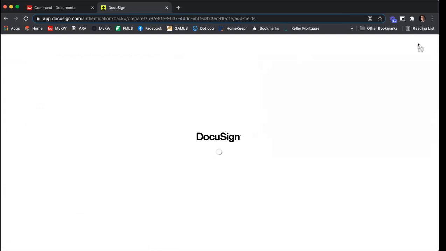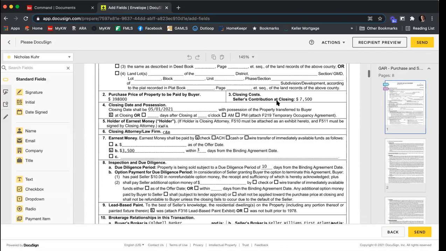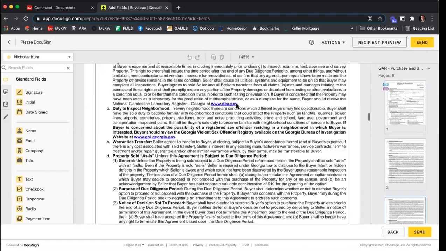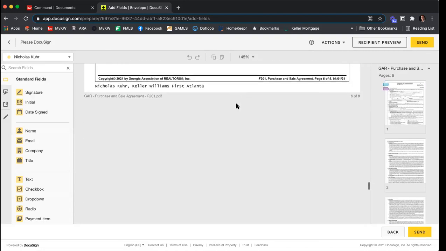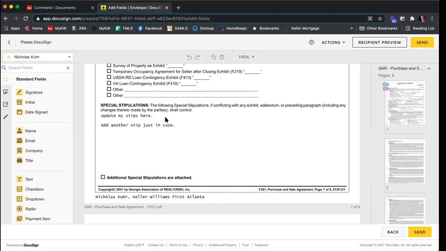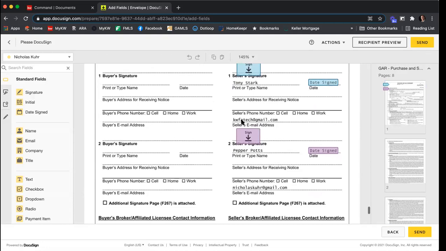This is going to open up our envelope editor where we can double check all the fields, make sure everything is good to go, all the signing fields are correct. Now I'm just going to really quickly scan through this to make sure everything looks good. But a lot of text. Just keep scrolling. Here we have our stipulations, our 2 steps there. And now here we have our clients' email addresses. So we want to hide these before we send them for signature.